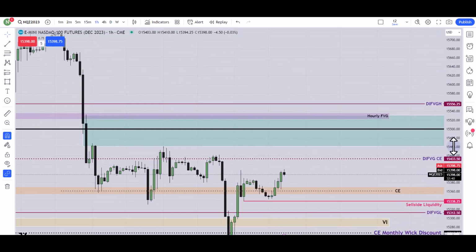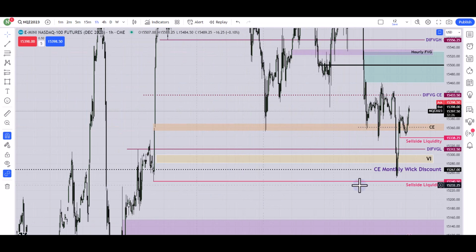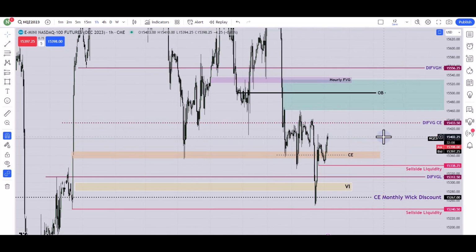In the hourly chart, you can see here price made the equal lows. You see they are relatively equal lows. These are the equal highs, this is also the equal highs, and from here if you see this low and this low, they're the equal lows. You see, this is your sell side. This one is short term sell side, but this one is long term sell side. That means if FOMC has energy, if it starts to go lower, then it will go at least to the sell side liquidity. That is my target for today.